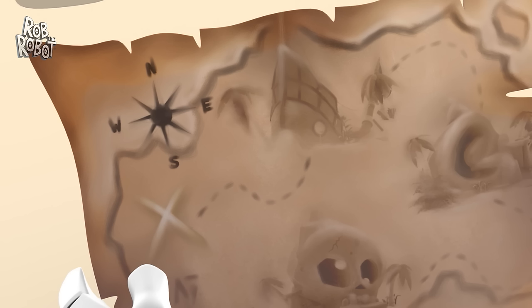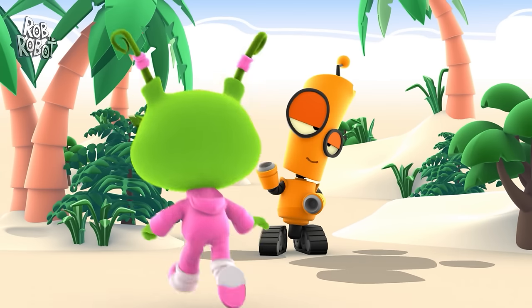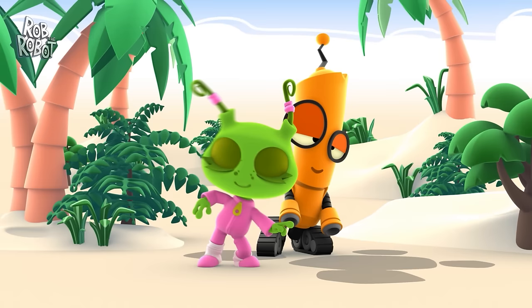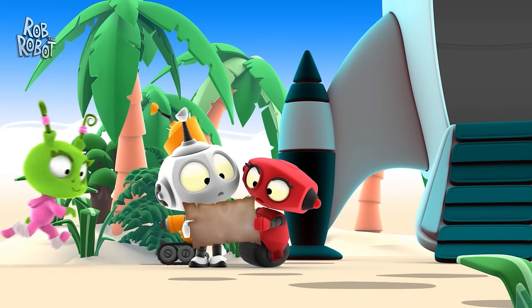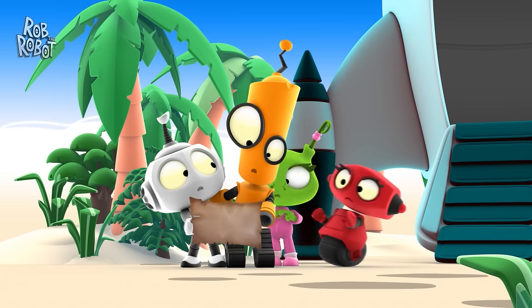What does W stand for? Oh, I know. Those are the four main directions on a map. N for north, E for east, S for south, and W for west. North should always be on the top. The first direction says to go north, to nose bump ship. But which way is north?